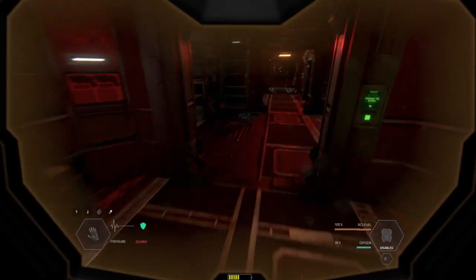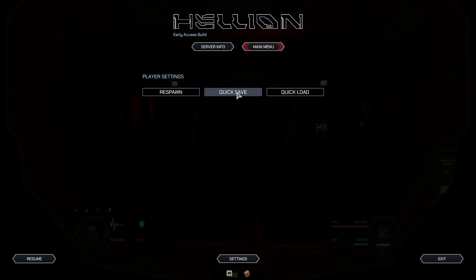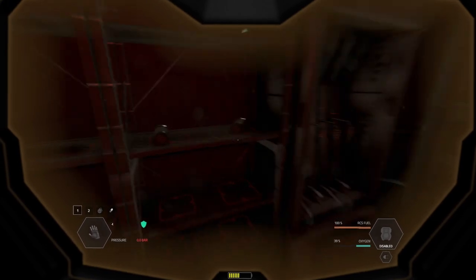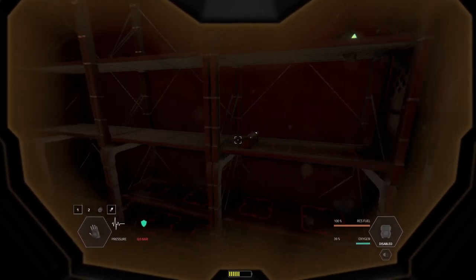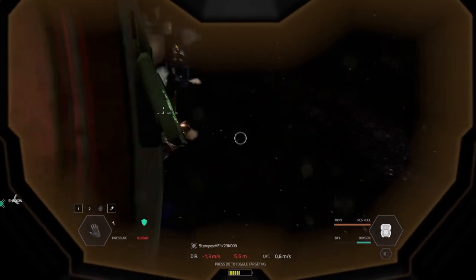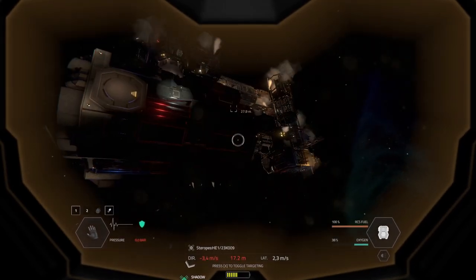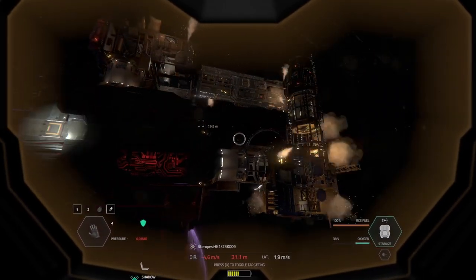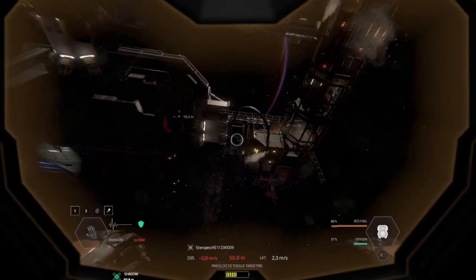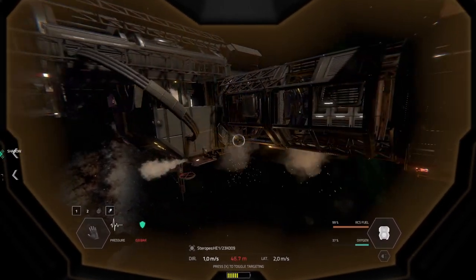Okay. 39% of oxygen. I was playing with open door. Okay, quick save. Let's grab this guy. And one. Okay, let's leave it. Okay, let's go. Even if I don't find the oxygen, maybe they have some kind of outpost which I can use to refill my containers.